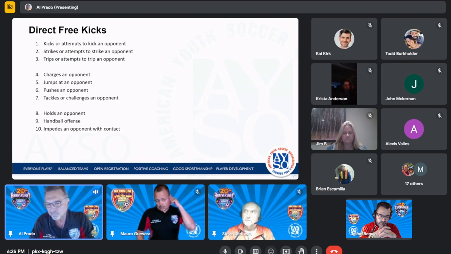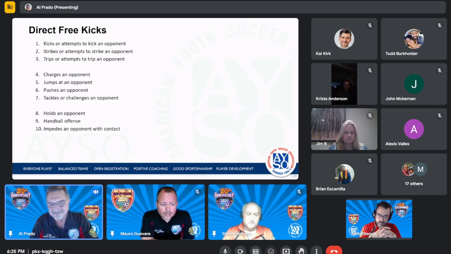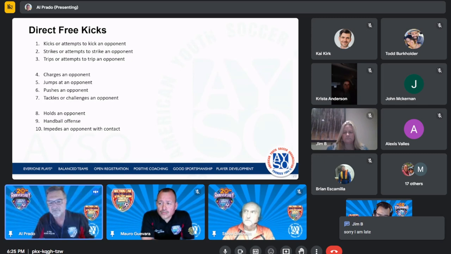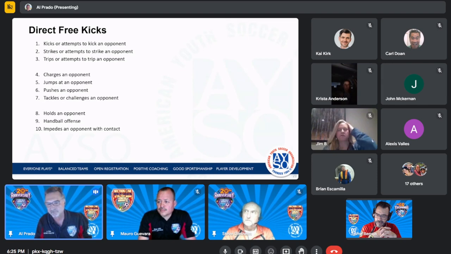And the reason the first seven are the conditional fouls is because if they just happen as part of a match, it's a foul, not a big deal. If you think it's reckless, where they're not showing care for the opponent's safety, that will then be a yellow card. Again, not in 10U, very rare in 12U, but in the higher level games, yes. And if they do something that's excessive force, that's the key word for a send off.